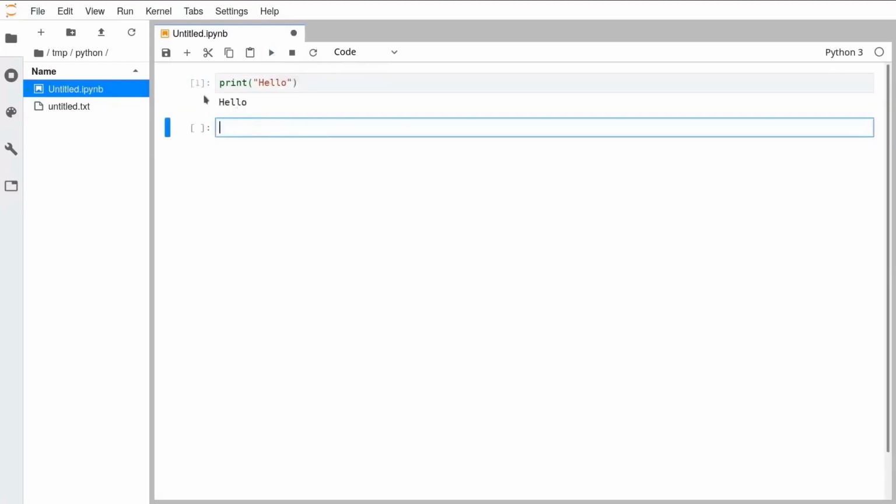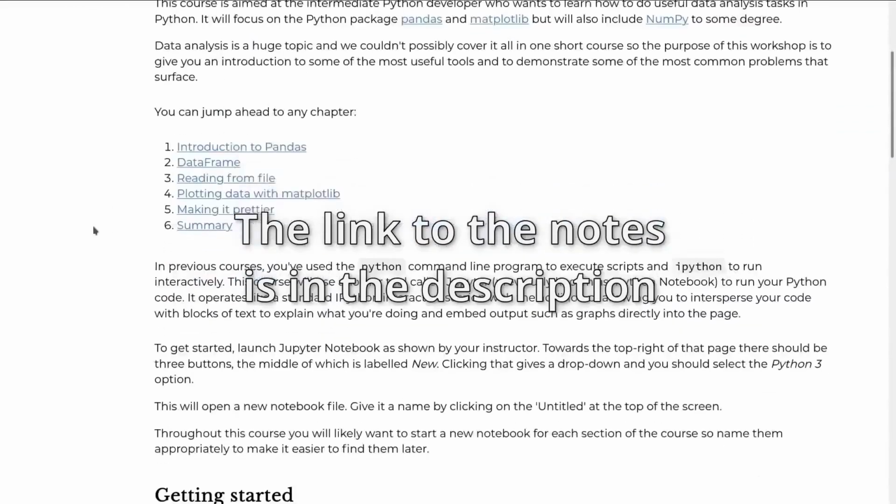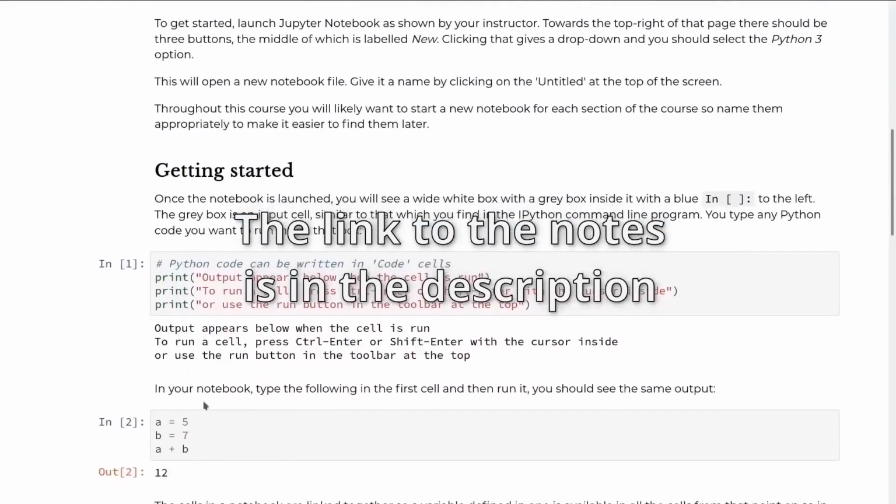It also gives every cell that's been run a number, so you can keep track of which order they've been run in, because in principle it's possible to rerun cells that are further up the page after having run cells that are further down the page. It can get confusing, and we'll try and cover that later. So I'm just going to switch over to the notes now and copy and paste a few examples from here.